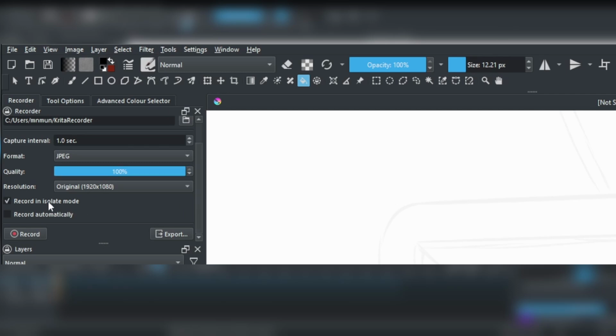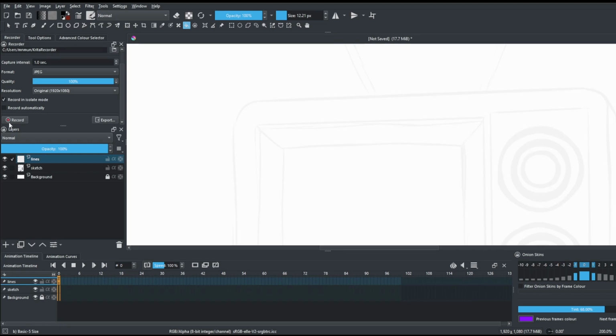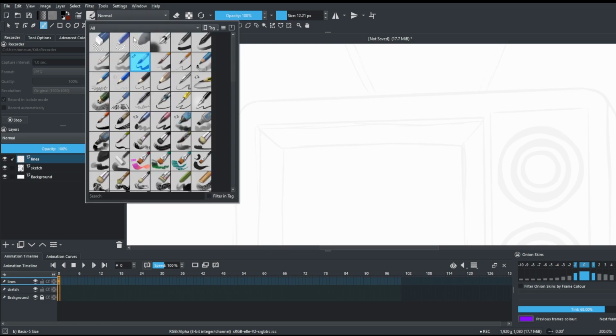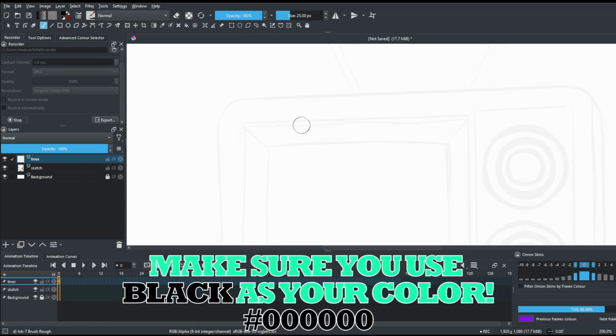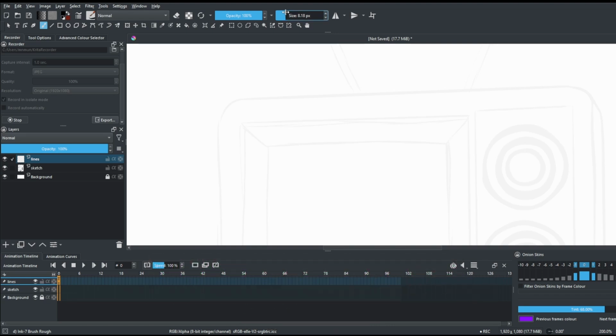Now, you can hit the record button and start tracing over your low opacity layer, basically using the new layer you just created. Choose the brush you want, and don't be afraid to use Ctrl and Z if you make any mistake. And I have to tell you, I did make a bunch of mistakes, and I was using Ctrl and Z. Along with that, I also was rotating my canvas. You can do that with shortcut 4, 5, and 6. That will not be recorded on your time lapse.